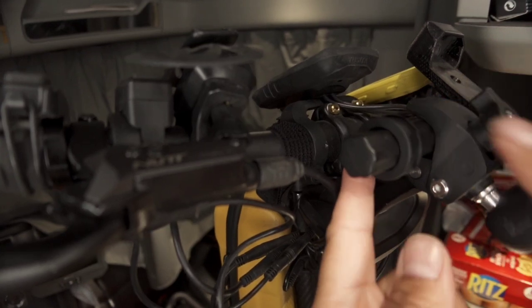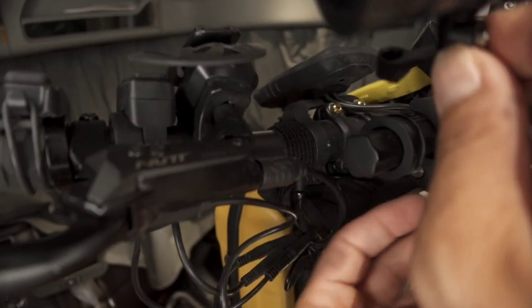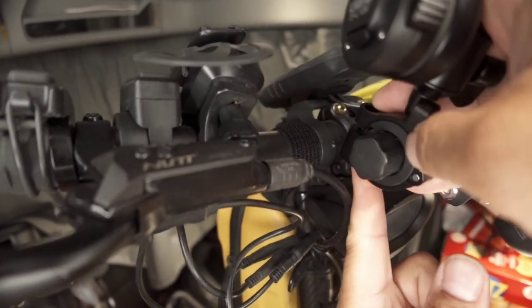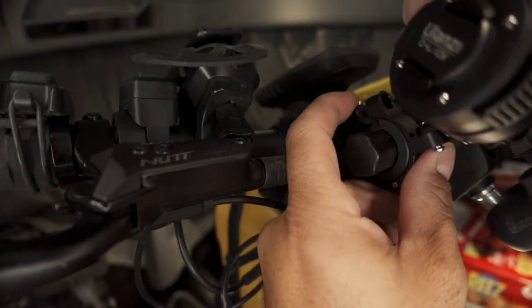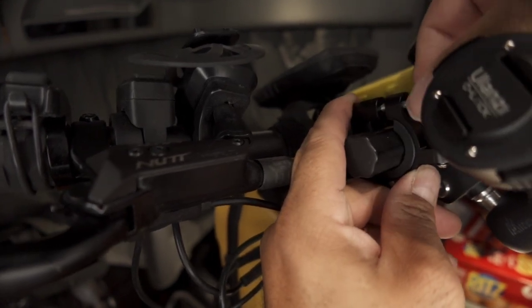Once you get that secured around the bar, you wanna go grab the bicycle mount and wrap that little round part around this adapter. We'll call it an adapter. Once you get that bad boy wrapped around that pole, you go on ahead and take your screw, put it back in the hole, grab your Allen key, and screw it back in.